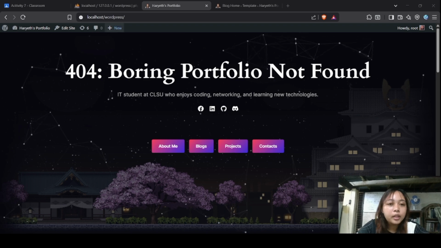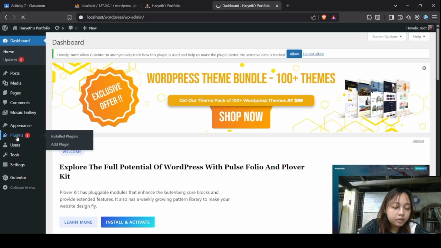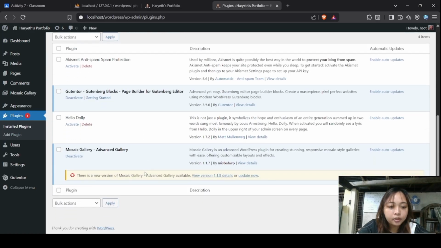And for the plugins that I use, let's go here, plugins. Ayan, so there are actually 4 total plugins that were installed, but I only activated 2, and it is active right now. And first one is the Gutenberg Plus, a page builder for Gutenberg editor, and this is used to build and customize page layouts using the block editor and enable creation of custom sections like the skill bars and project cards and an icon-based about me layout.